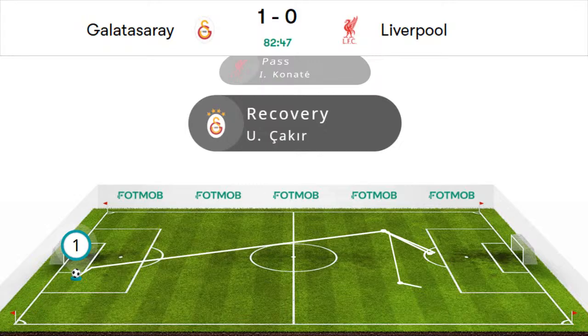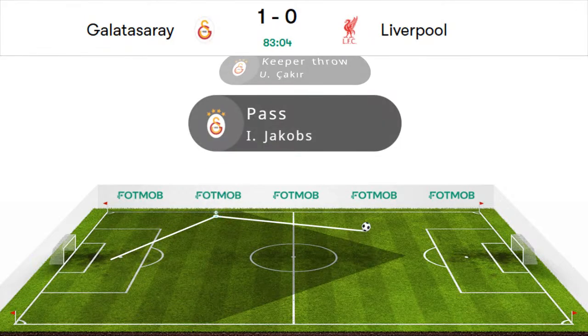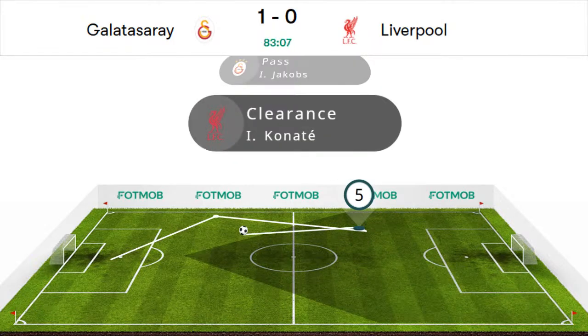Van Dijk with the header forward. Isak loses out in the air. The loose ball is turned away down the left-hand side, but there's nobody there, and it will come back to the Liverpool goalkeeper. Cleared out to Van Dijk. Konate plays it back to the keeper. Now with Konate once more. Hits this one right-footed over everybody, a long way over everybody, and this is going to keep bouncing and bouncing before the goalkeeper takes the touch and holds it in the box waiting for Isak, and at the very final second picks the ball up and has run the clock down there.